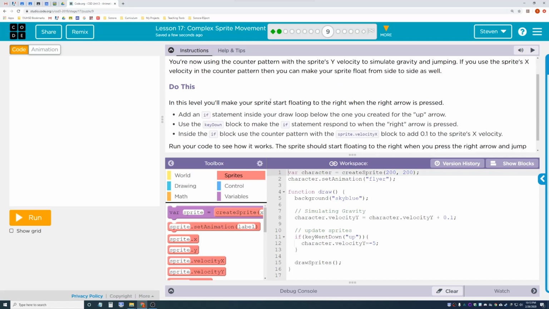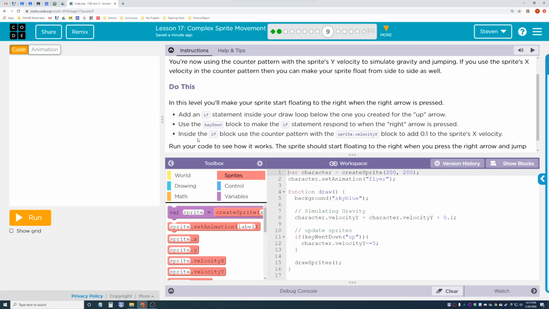So in this level, you're going to make your sprite start floating to the right when the right arrow is pressed. So add an if statement inside your draw loop below the one that you created already for the up. Then use the key down block to make the if statement respond to the right arrow.